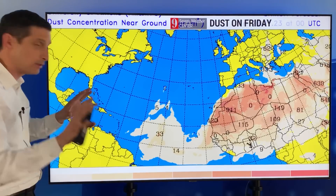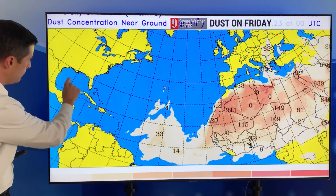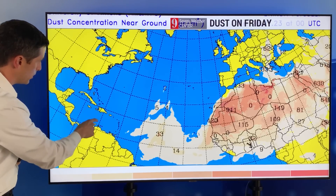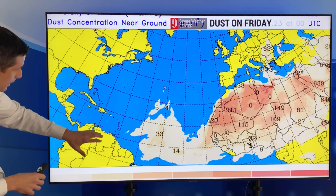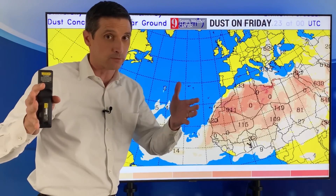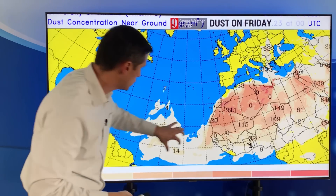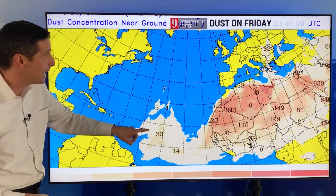Let me set the stage using some different maps. Here's the Caribbean, Gulf of Mexico, back toward the Atlantic — Bermuda, Haiti, Dominican Republic, Puerto Rico, Jamaica, Venezuela, Colombia, Costa Rica and Panama. Here's the coast of Africa. This is not going to be like a summertime surge of dust where we get that really thick stuff, but for this time of year it is going to be pretty persistent. We've got a big blob of dust coming off the coast of Africa on Friday.